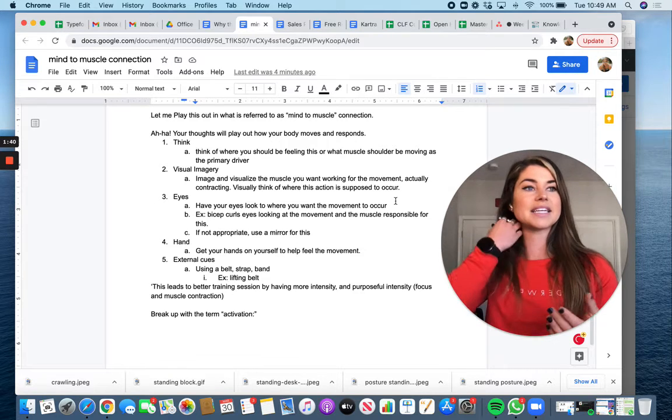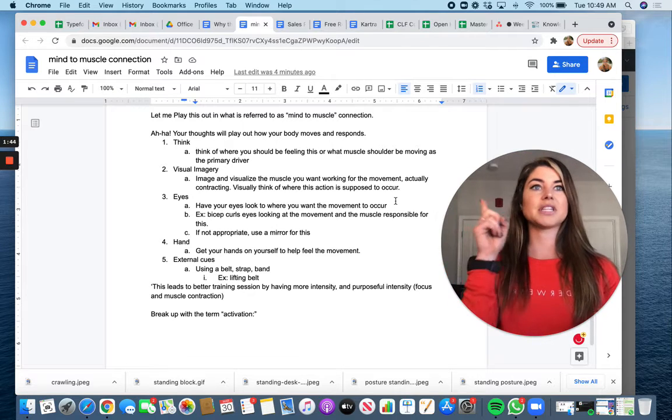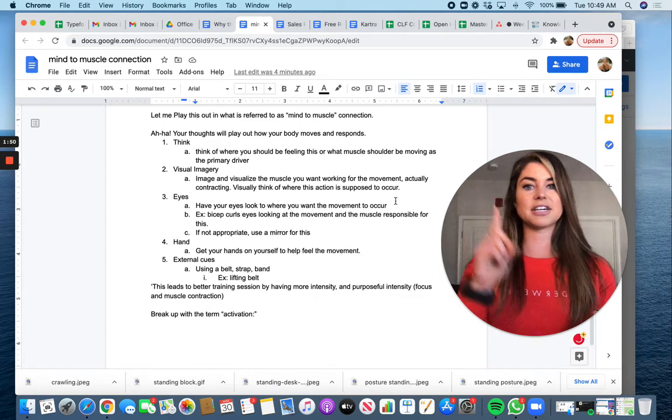So if we know that is the intended muscle group we are looking to target, we can first put that thought there of, I want this to be occurring at my glutes and my hamstrings. That is a very important factor.